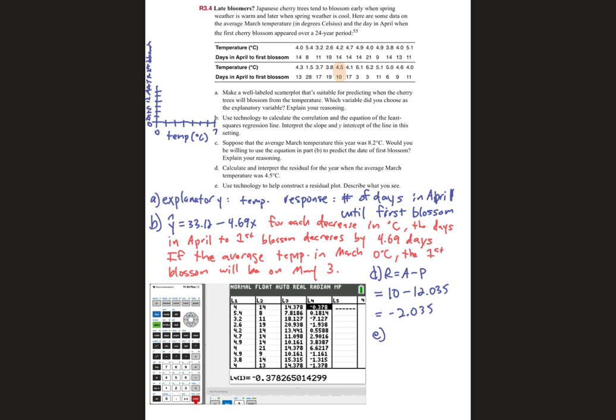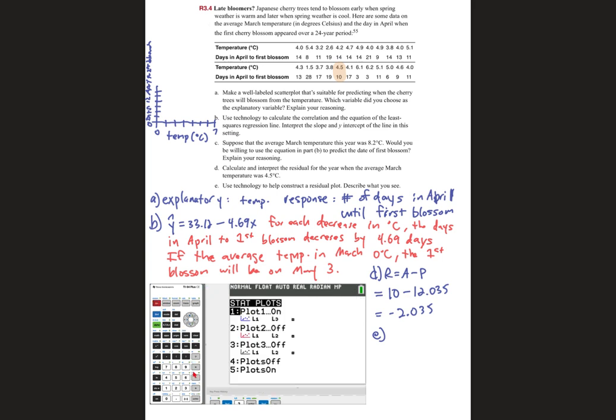Okay, so first thing, you want to go to second y equals, which is stat plot. So we use L1 and L4. Just remember that. You can write it down also. Second y equals, hit enter. Okay, we want a scatter plot, so that's already highlighted. Make sure it's on, and we want to change this to L4.